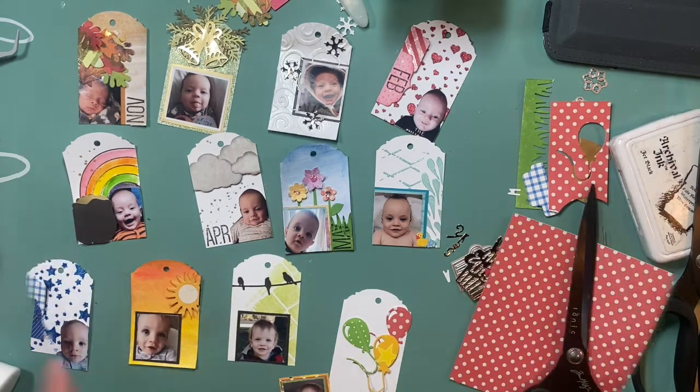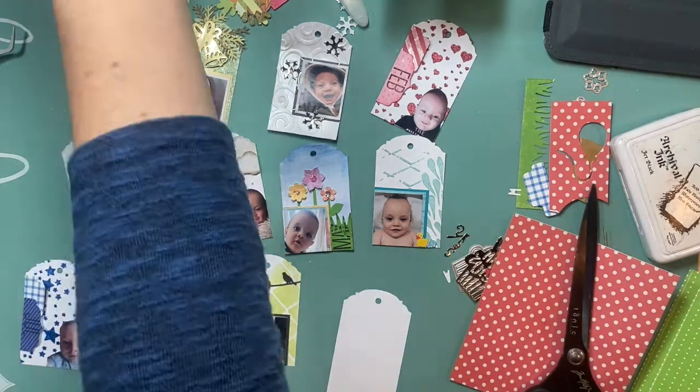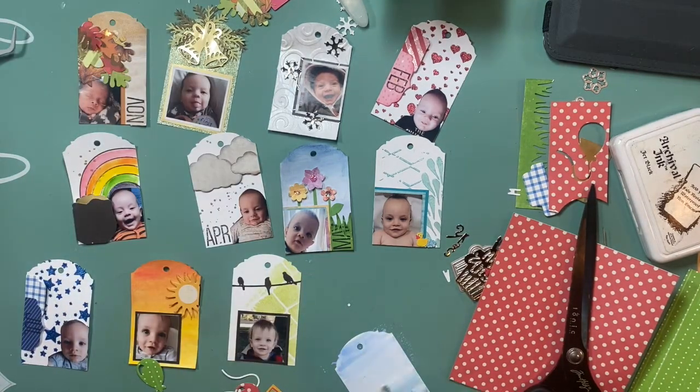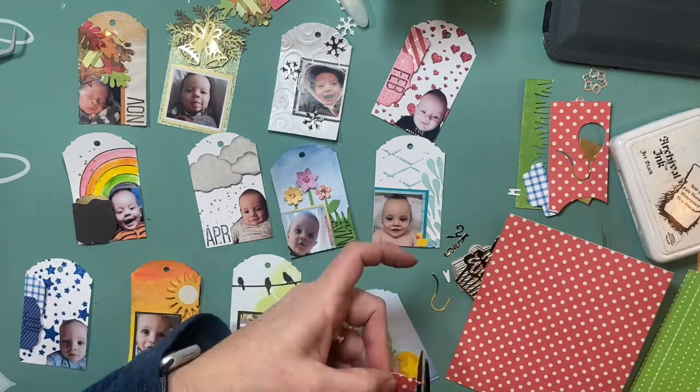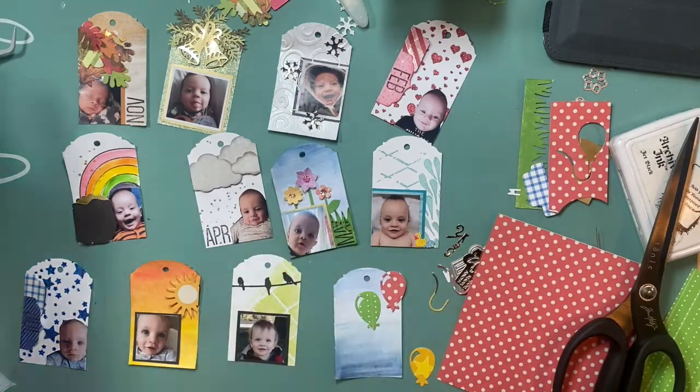And I really like how that looks. And I know September could also be school, but he's not in school, so I didn't really think about doing school for that one. And then October is his birthday, and so I went with a reverse ombre. Well, it's ombre still, but it started with the dark at the bottom.